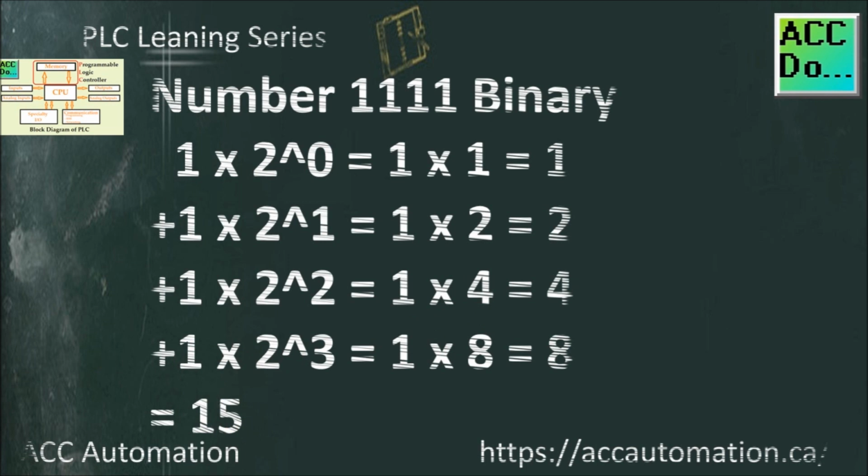So that is how our binary is actually working. This means that we can combine the 4 binary wires or switches together and have a maximum value of 15. If we include all the inputs, including the part where it's 0, 0, 0, then we'll have 16 possible combinations. So that's binary.